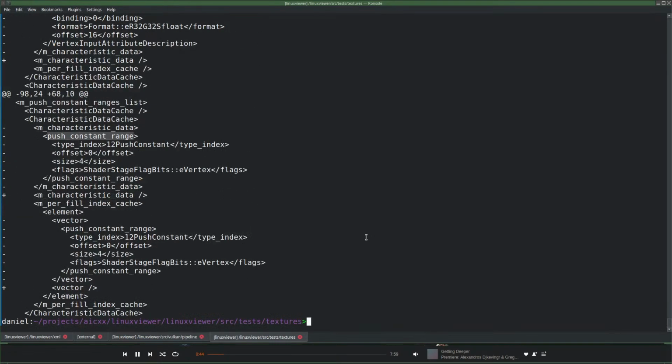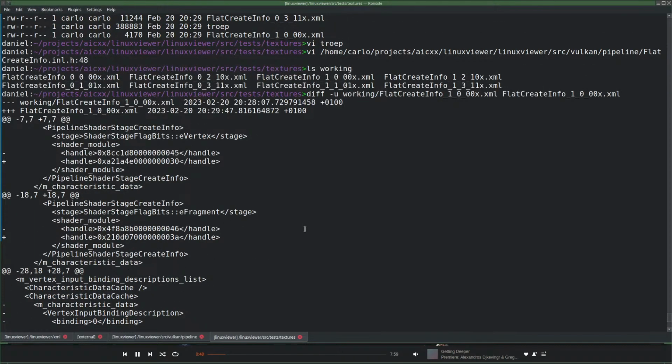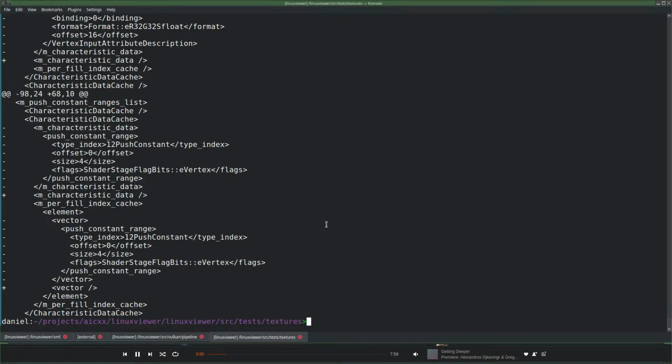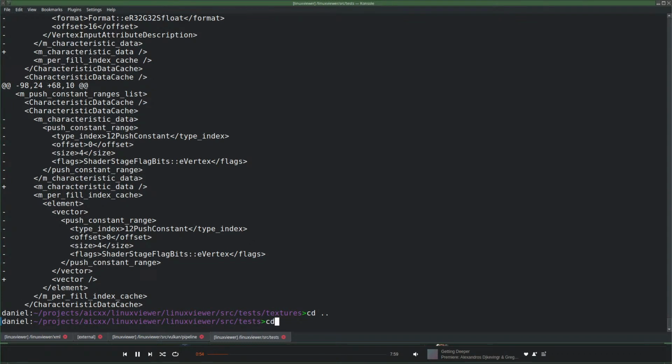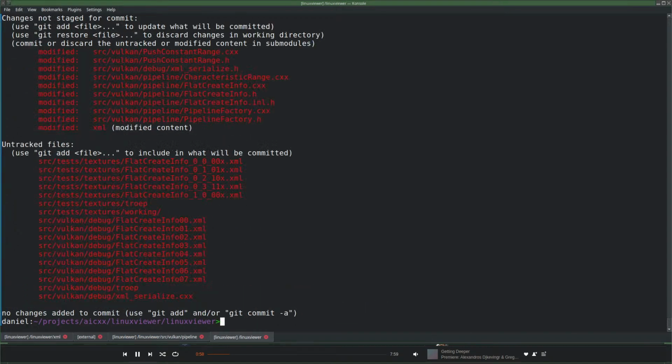I think I'm going to do git commit stuff, so kind of save what I've changed so far before even thinking about what I shall do next. So let's suppress all those XML files.